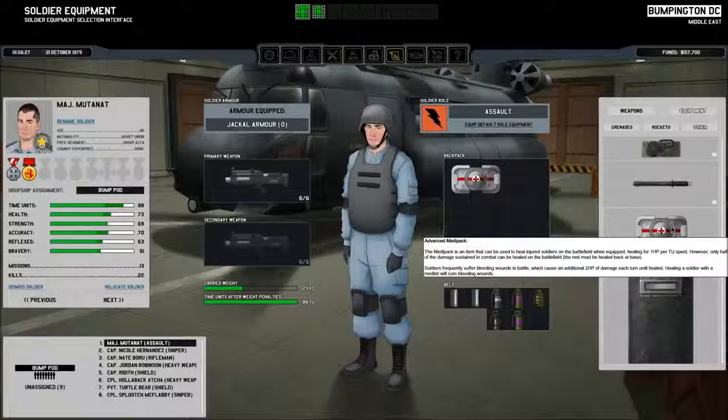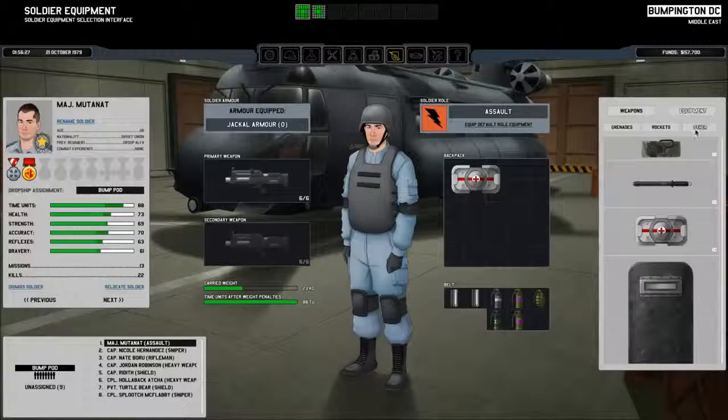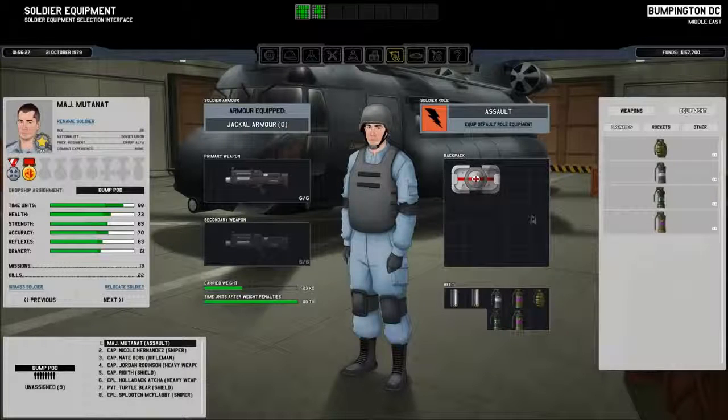The advanced metapack can be used to heal the injured soldiers in the battlefield when equipped, and so on. I don't have the damage in combat. Okay, I thought at some point we had something that looked like a healing grenade. Maybe we do. I don't think so, but this looked like a grenade that you could throw. And I think they just changed the graphical interface of it.